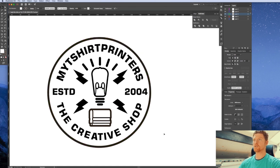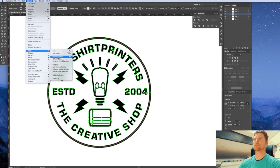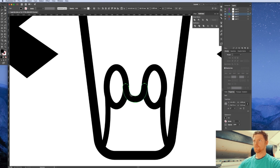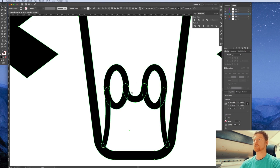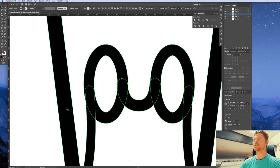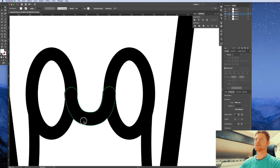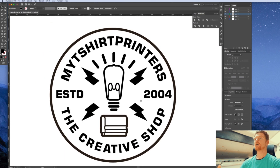So I'm going to select all, so Command A. Then I'm going to go Object, Expand Appearance. Oh, okay, not that one. Let's go Path, Outline Stroke, and you can see it outlines all of those lines there. So what was in here was just lines as such. If I expand the paths, it turns them all to outline strokes, which is what we want when we're sending it across to the digitizing program. Otherwise it just gives us these very, very thin lines, and then we can't use them very well, and we can't see what we're trying to digitize.